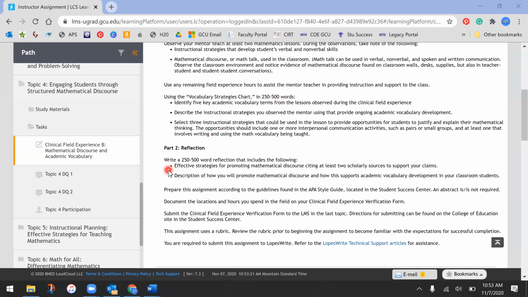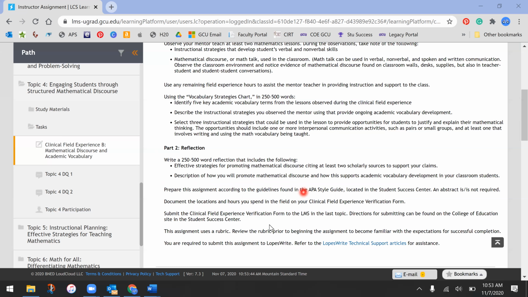So what are some strategies that we can use to promote mathematical discourse? In addition, you're going to describe how you will promote discourse and academic vocabulary development for all your students. So, what are those future actions that you're going to do as a teacher based on these learnings in your field experience and through your scholarly readings?